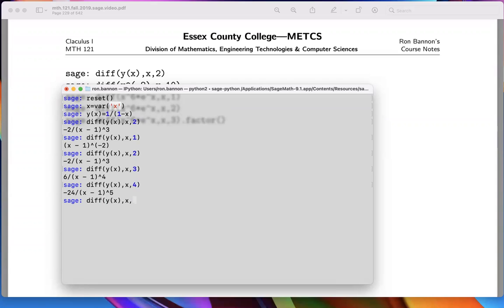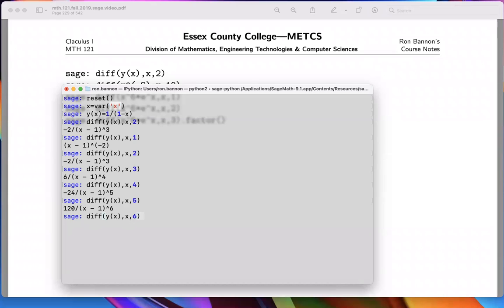Now, the simplest pattern I see over here is the bottom. And what am I seeing? Well, the bottom is x minus 1 to a power. Certainly if I look at the first one, derivative 2 gives me a power of 3 in the bottom. If it's 1, it's going to be 1 over 1 minus x squared. Then for 2, it's x minus 1 cubed on the bottom, x minus 1 to the 4th on the bottom for 3, and so forth and so on. Now, if I want the 6, I definitely could tell you what the bottom is going to be if there is a pattern to it.